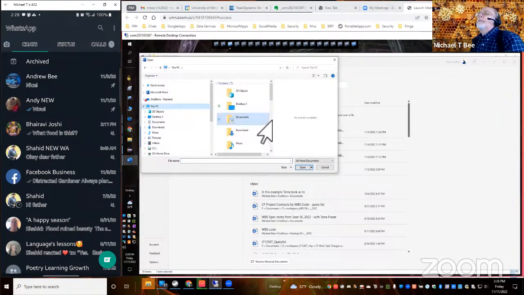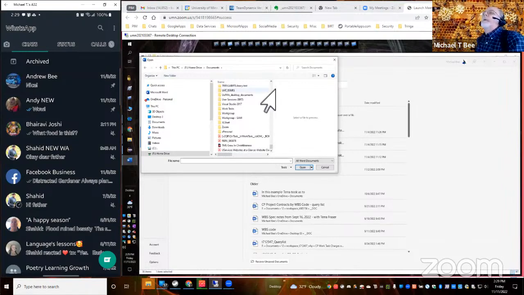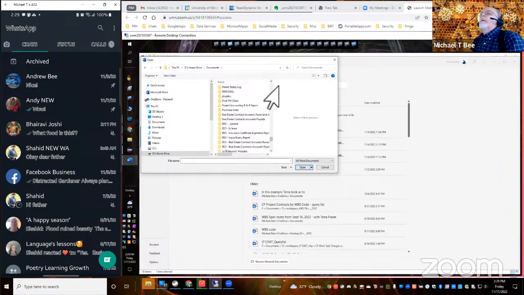This PC, F, Documents. This is where I keep all of the BIRT workspaces, under that 12 folder.